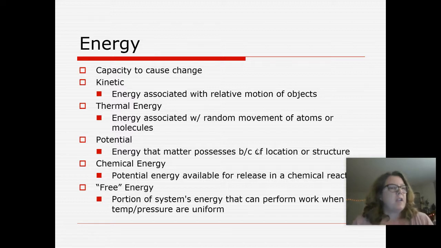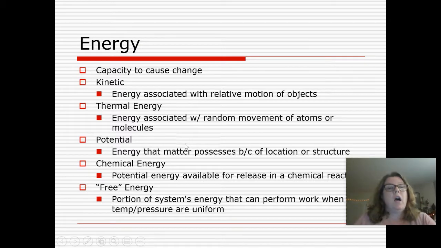Energy, just on this slide, just a quick recap of what we should understand about energy. You should know at least kinetic, potential, chemical, and thermal energy, right? You probably had those in a physical science class of some sort, whether it was chemistry or physics, or you may be taking it now. But, kinetic energy is relative motion. Usually when we're talking about it in biology, we're talking about the motion of molecules. Thermal energy is basically heat, and usually heat is a measure of kinetic energy as well.